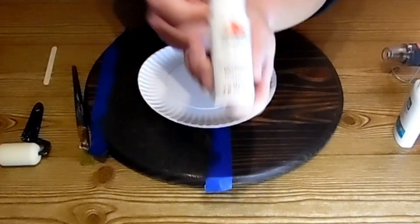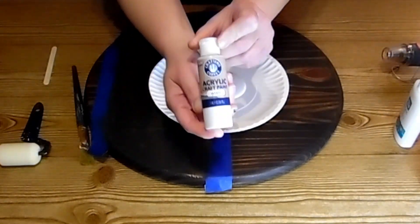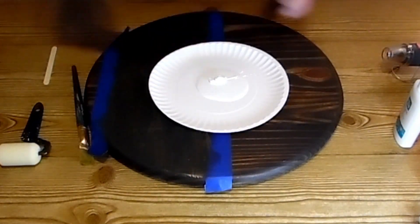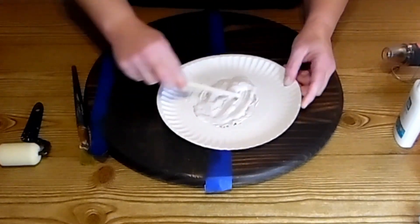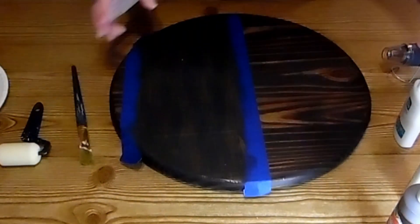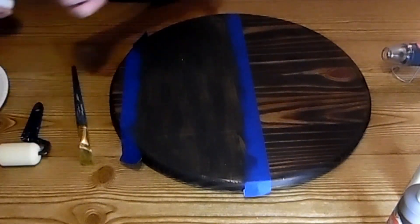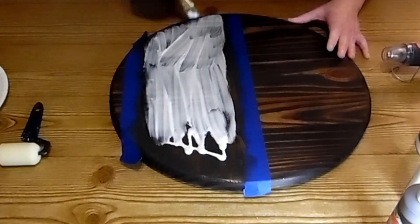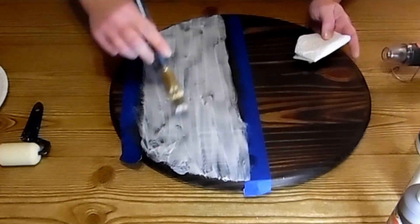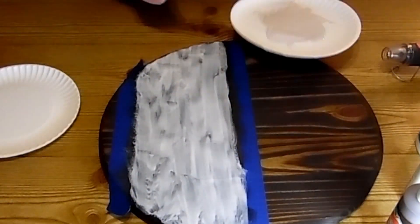The darker colors will be peeking through the cracks. I'm going to take Snow White by Apple Barrel and a little bit of white paint from Dollar General and a little bit of Burnt Umber. I'm trying to create an antique white color — I didn't really want a stark white on there. I mix that up first, then I'm just going to take some plain old school glue and put a nice thick layer of that across where we've painted our other colors. You want the glue to be a little tacky before you do the next portion.